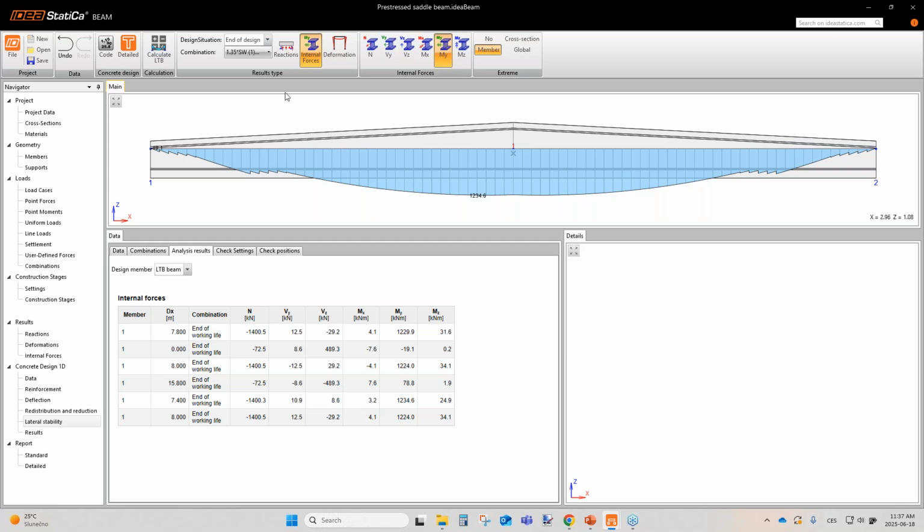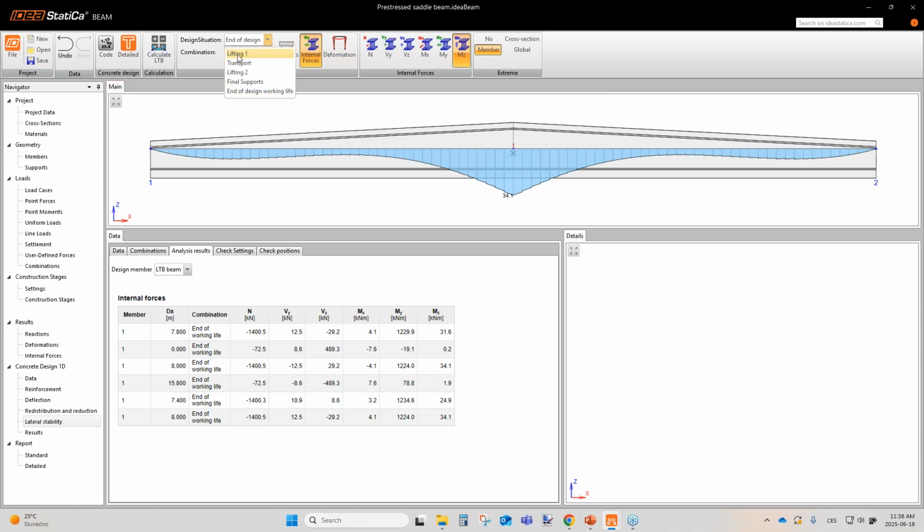The results come in the form of reactions, internal forces, and deformation. This beam in the design phase, as I input any loading, there were no transverse load effects, there were no perpendicular load effects. I loaded this beam just vertically, and the tendons were also symmetrically input. So what I had in my results were only bending moments around the y-axis, and now if I check out the bending moment around the y-axis, around the z-axis, I see that there are some bending moments forming.